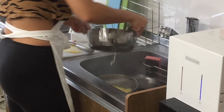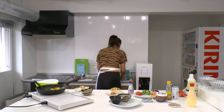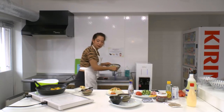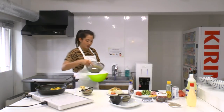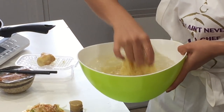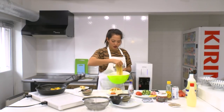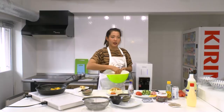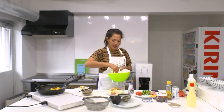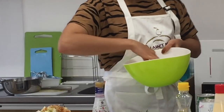The point is, right here, you're gonna drain this quickly and put in the ice water. Yes, chuka is cold noodle, so you want to just make sure. It just adds that texture to the noodle. It makes them al dente, and it's getting cold now. I can feel it.